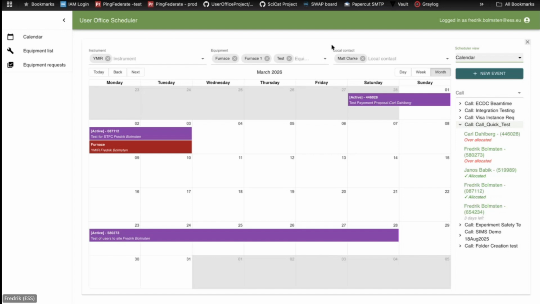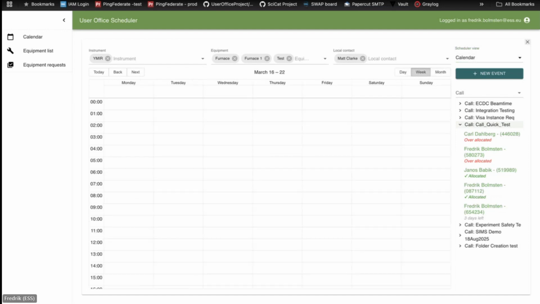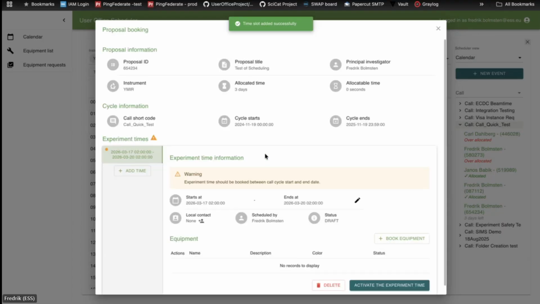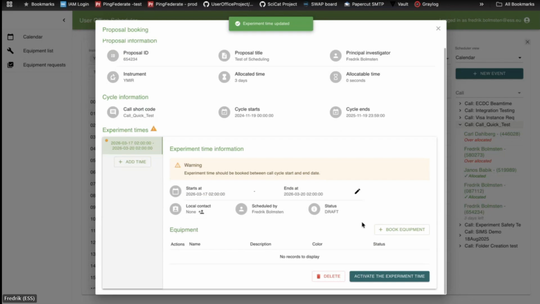But I will go back to this view, and I will go into week, and now I'm in March. And then it's as simple as dragging and dropping. So I will drag this until Tuesday here. It will pop up, and it will automatically have scheduled the entirety of the experiment. I can change that here. I can change when it starts and stops here. So I could do multiple experiment times. I wouldn't need to schedule this all at the same time, but I'm going to keep this as is.